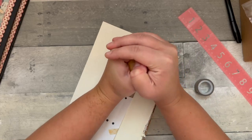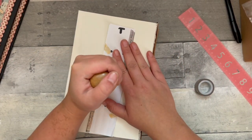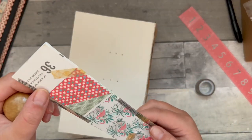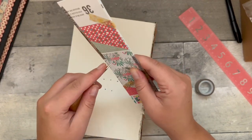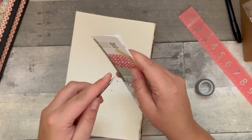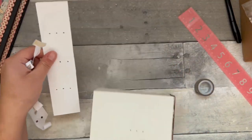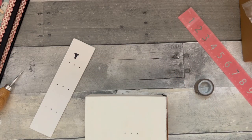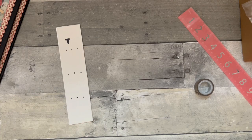I'm going to bring back the book and then just use my awl again to punch in the holes, making sure that they go all the way through. And because I'm going to be going in and out of both sides of the template, I want to take my awl and just kind of go back and open up the back side of the hidden spine a little bit to make the thread slide through easier. So now I'm ready to go and bind in my signatures.